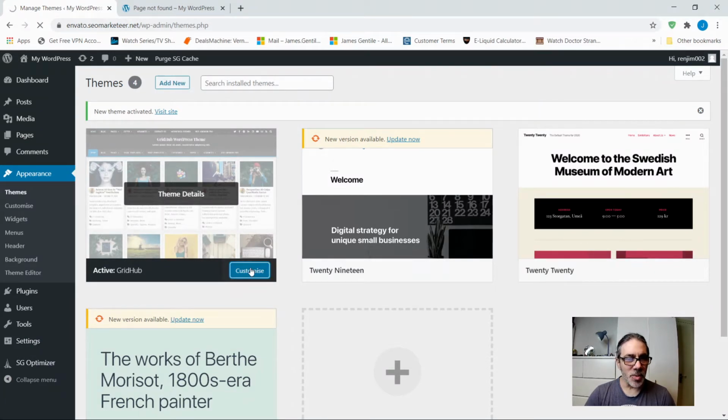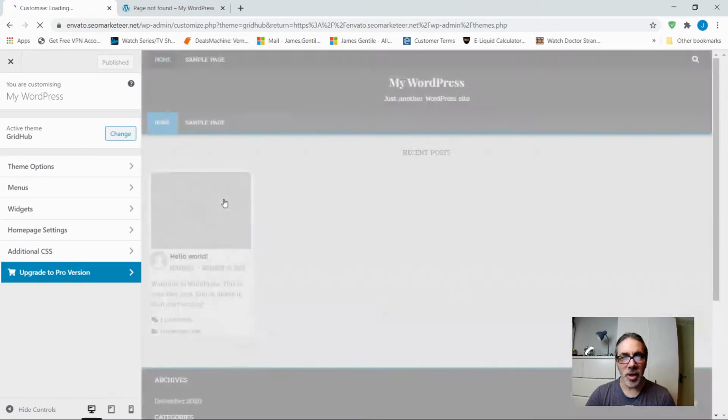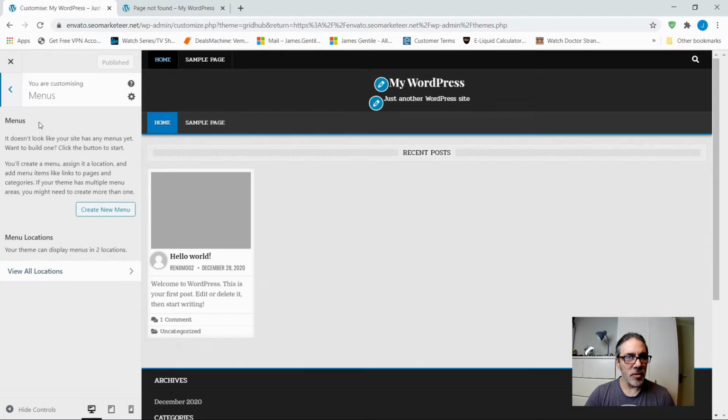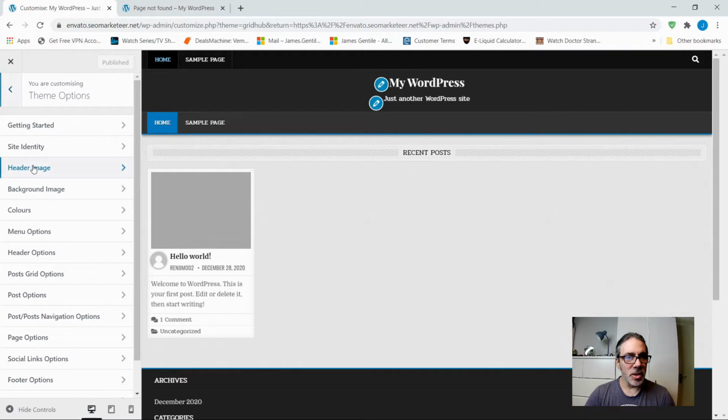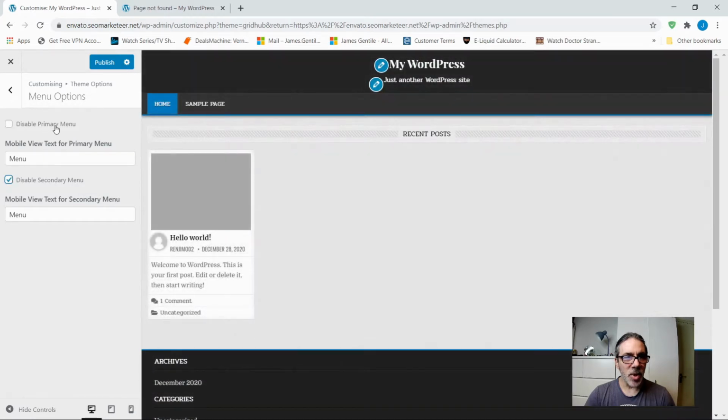So we're going to go to Customize, because we're going to use templates to do the actual pages, I just want to use this primarily for the header and the menu. So you'll see that the start here is going to look kind of like this, which has two menu bars. If we go up to create, there's actually no menu, so it's just using the default menu here. So we go to theme options, menu options. There's what they call a primary and a secondary. I believe the secondary is the one at the top, and the primary one's the one at the bottom.